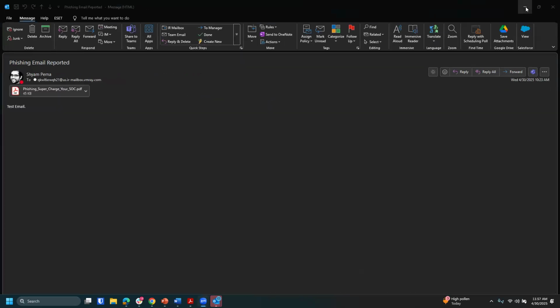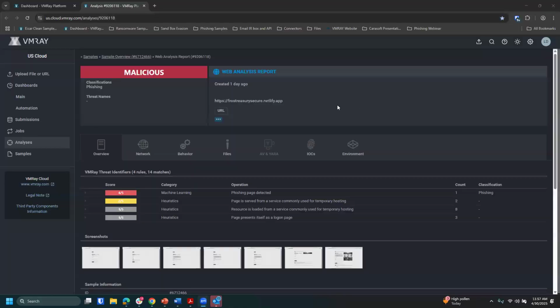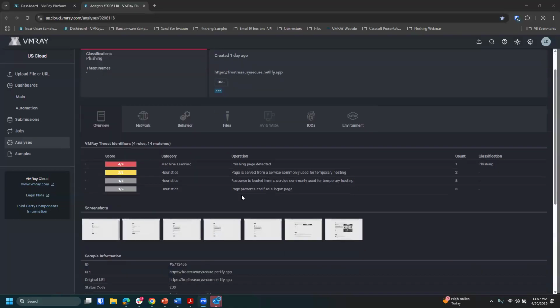So what does that look like in the form of a report? From your security team, what you'll be able to see is what we found in that email. So your analysts are not going to be wasting time opening every email in that suspicious email box. Instead, we can help you automate that and make sure your team is only getting alerted on malicious emails and not clean ones or spam or anything like that.